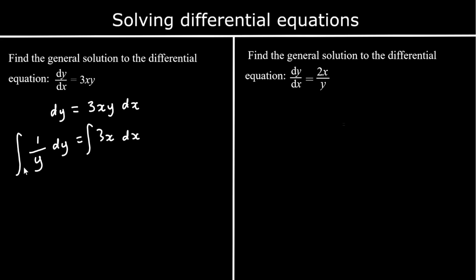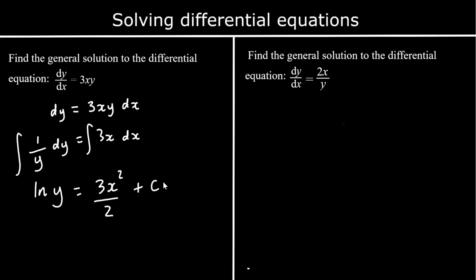So we've got the y's on one side, the x's on the other side, and then we're going to integrate both sides. So the integral of 1 over y with respect to y is log y. The integral of 3x with respect to x: add 1 to the power, divide by the new power, and then we're going to plus a c. We don't have to plus c to both sides. We only need one c, because if you've got a constant on both sides, you can have one constant, take away the other constant, and it just leaves you a constant.